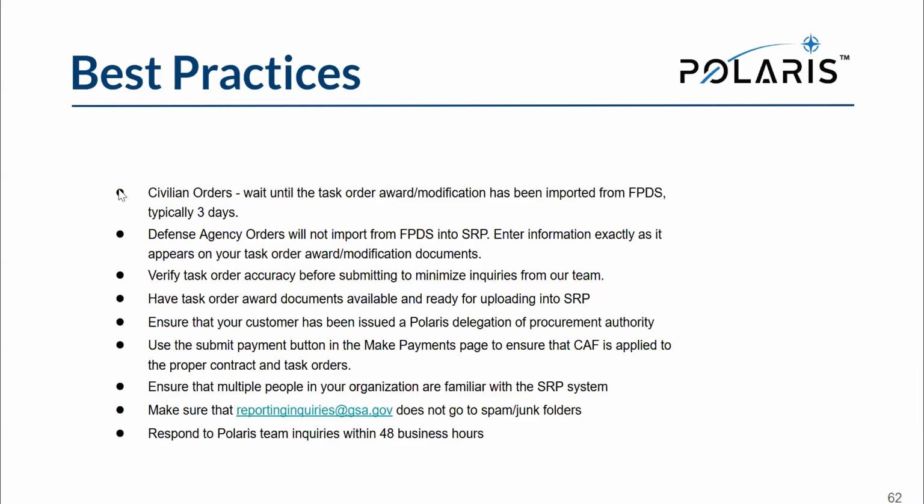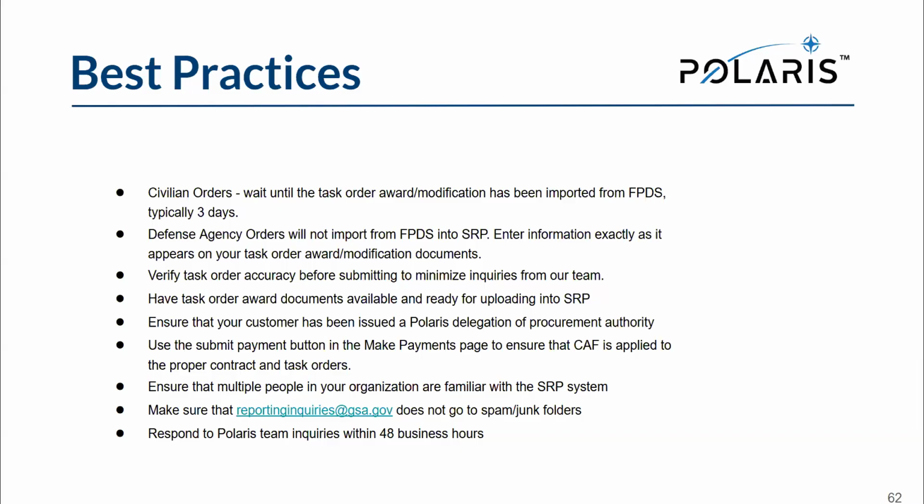Please enter information exactly as it appears on your task order award and modification documents. Verify task order accuracy before submitting to minimize inquiries from our team. This will avoid a lot of back and forth within the system. Have task order award documents available and ready for uploading into SRP.